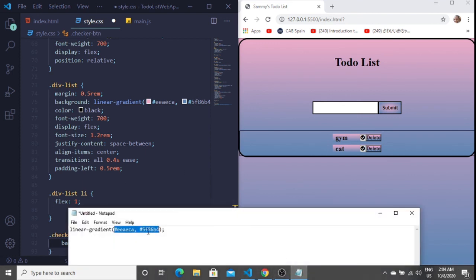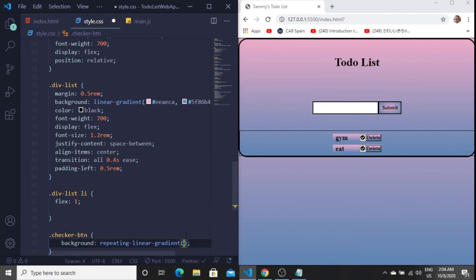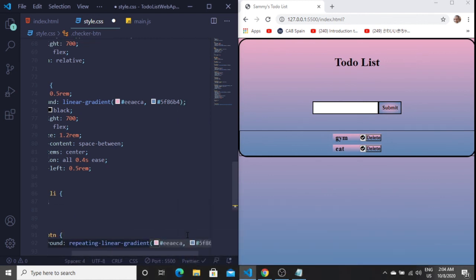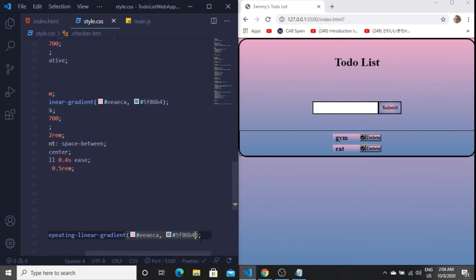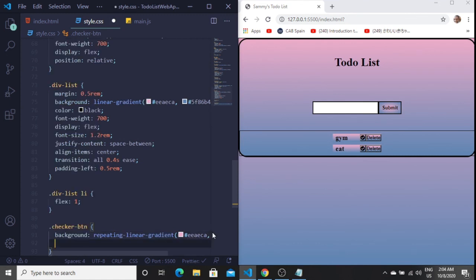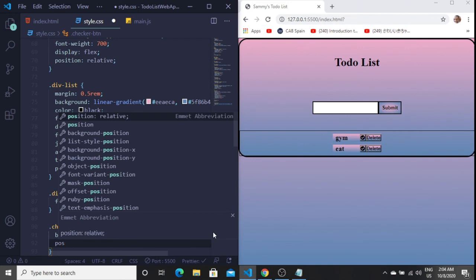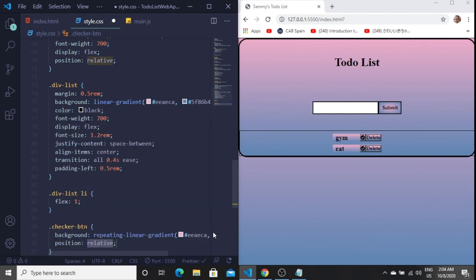Take our color. The position is relative.